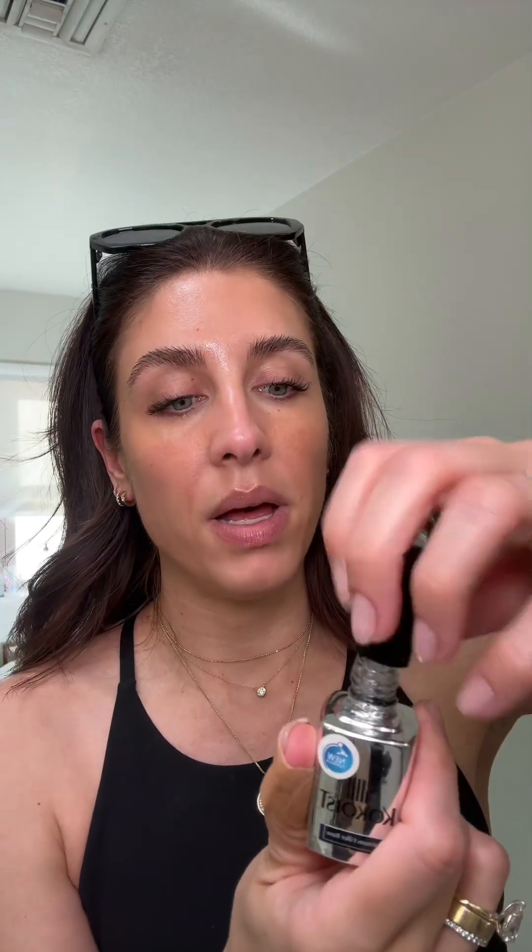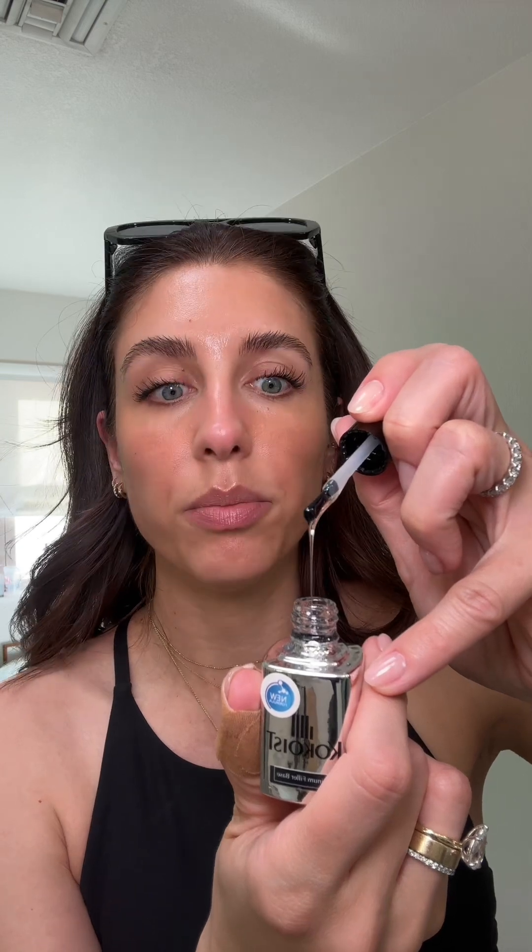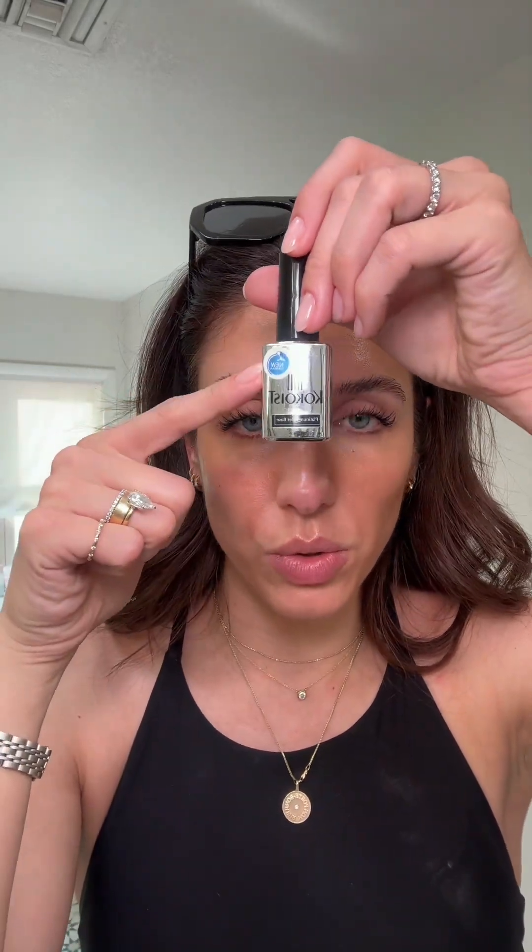After I cure the base, I go in with a layer of the Platinum Filler Base. It is just a clear builder gel. This one is good for beginners because it is slower to set, which means you can play with it a lot before it hardens. When I'm changing out my nails in between sets, I file them down, but I always leave the smallest layer of the filler base — and that's what keeps my nails super duper strong. So I'll do filler base, then go in with a color.